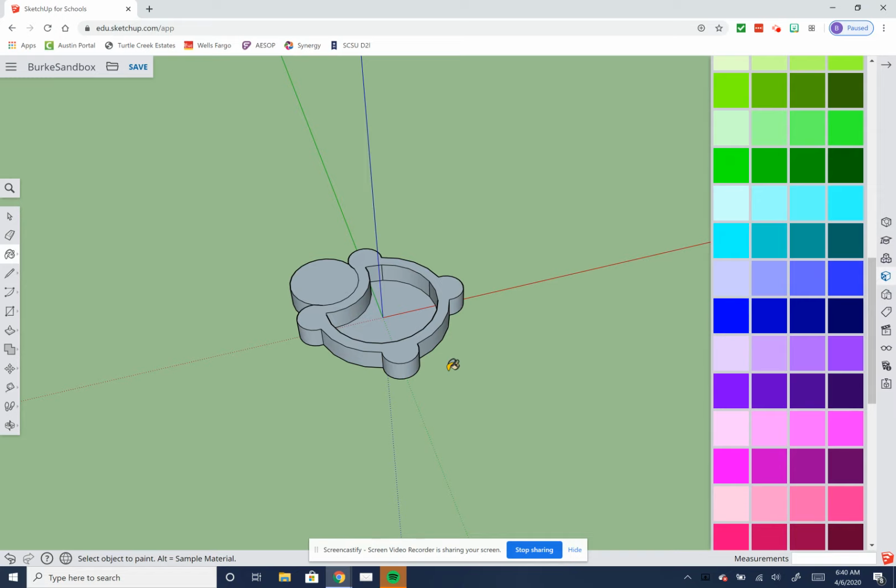So I'm going to click on the blue, and then I'm going to just color all parts of my turtle so that I know where I've got him. Now, one thing that I can do here, if I select the model and I select the blue and I hit the paint, I can paint everything all at once, right? So you can do however you want to do it. So I'm going to make my turtle blue, right? And that'll make everything blue for the turtle, right?